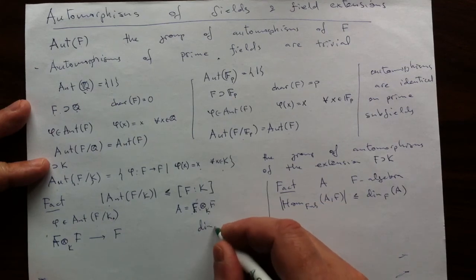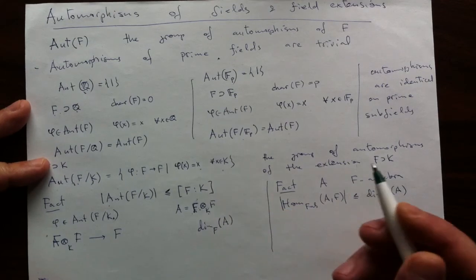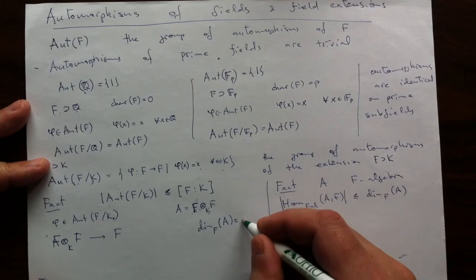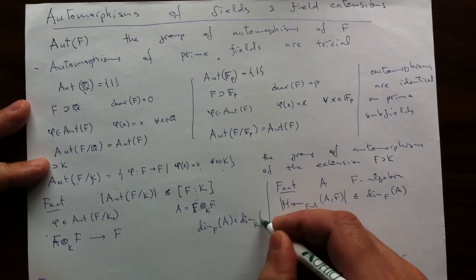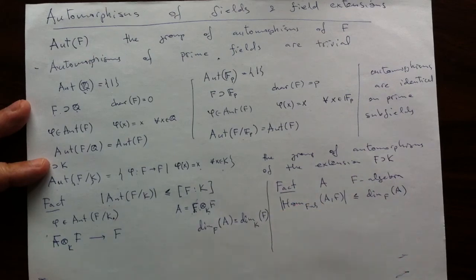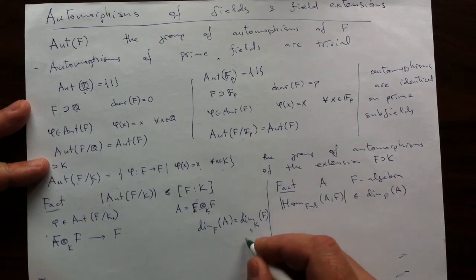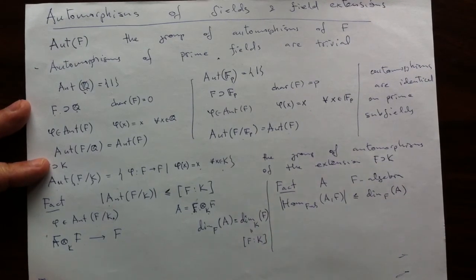So let me write what I just said. The dimension of A as a vector space over F. Now we can look at the extension of scalars. Picture of A, and then it's immediate that the dimension will not change when we extend scalars. So that is the easier answer for this side of the inequality, and that is the index. That's what we call the index.